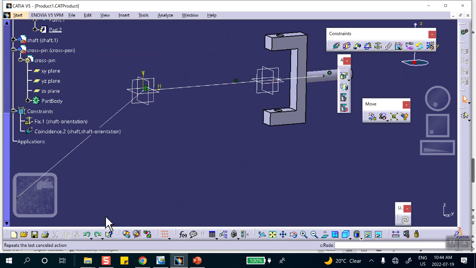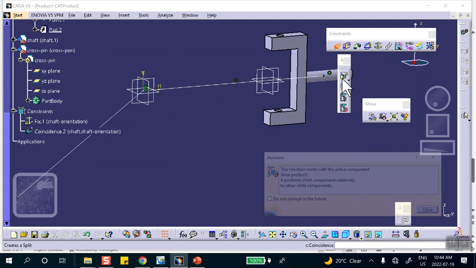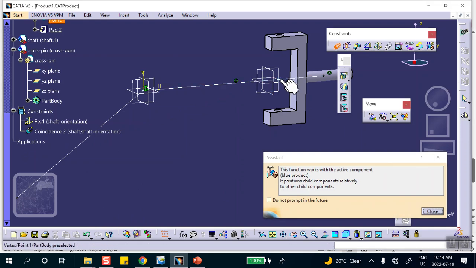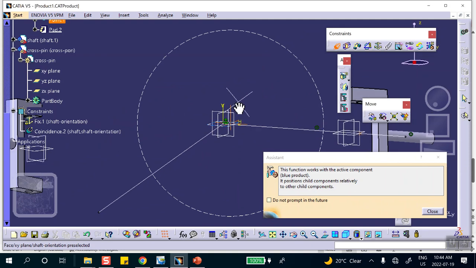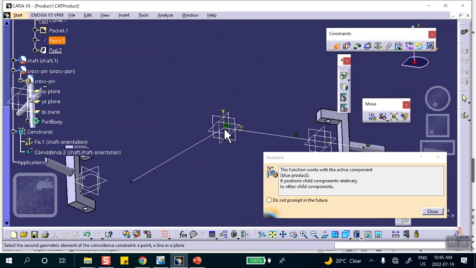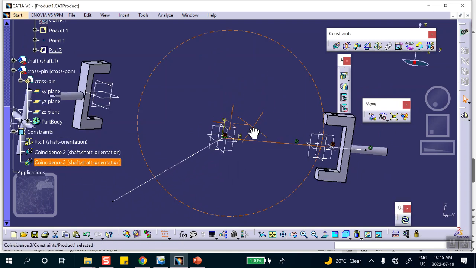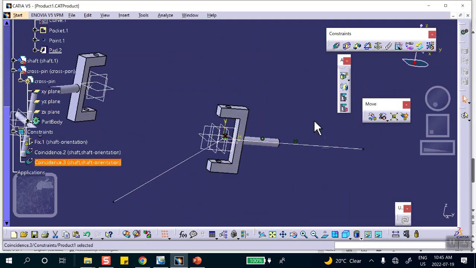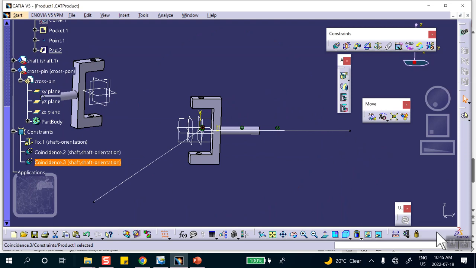Undo. Try it again. Coincidence between this point and that point. There. And update. There. Because I want it to be positioned in the proper location.